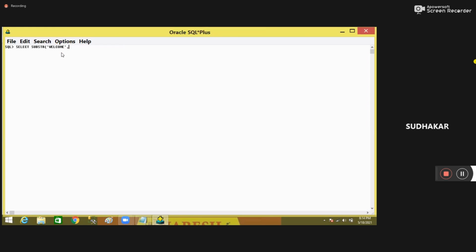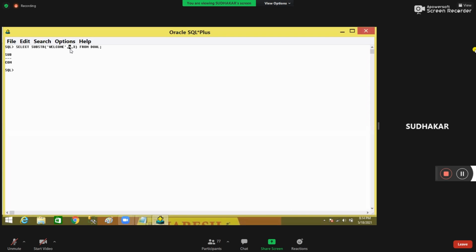So we are taking 4, 3 from dual, and now COM came out. This is called the starting position of the character, from which position you want.